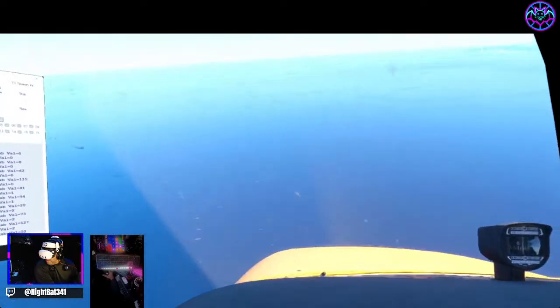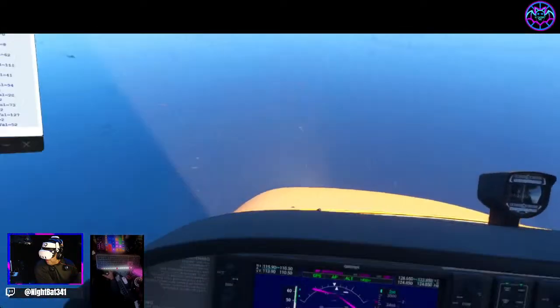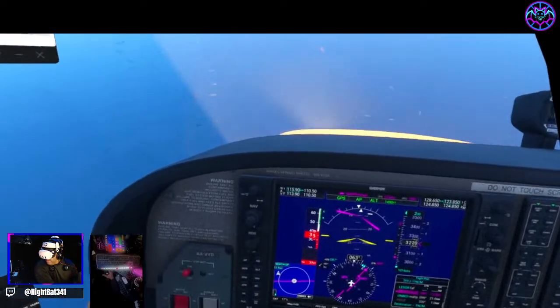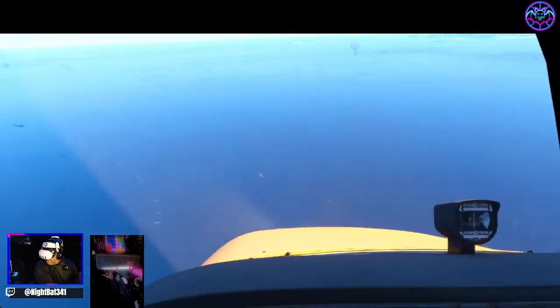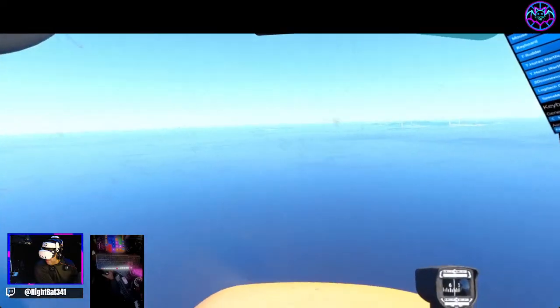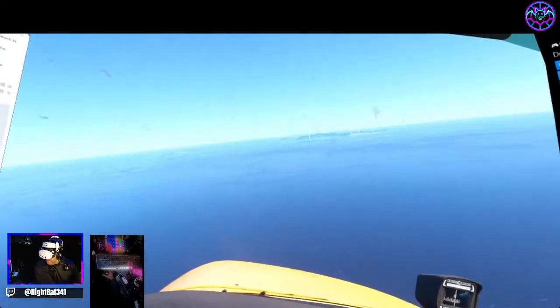Like, why are they not letting me out of this situation here? My airspeed indicator is not increasing. Am I in active pause? Yeah. Okay.